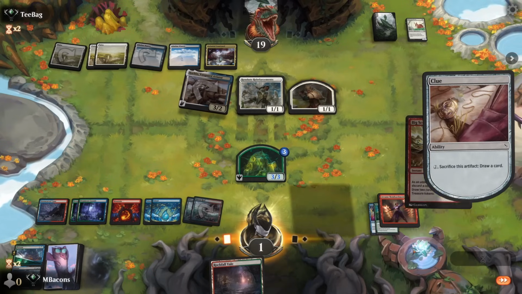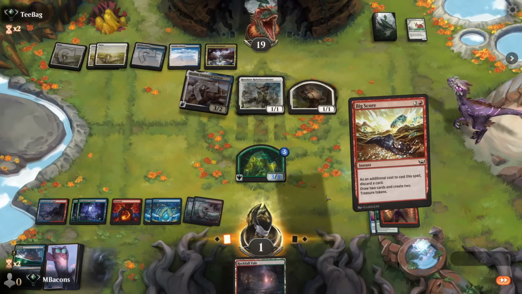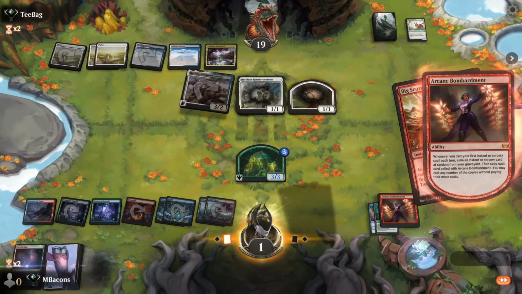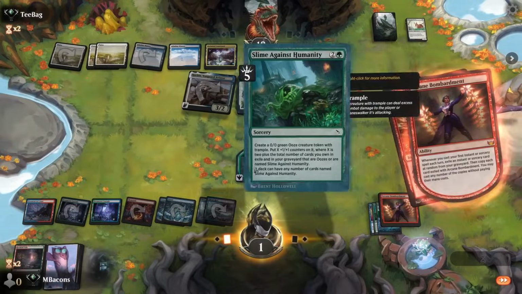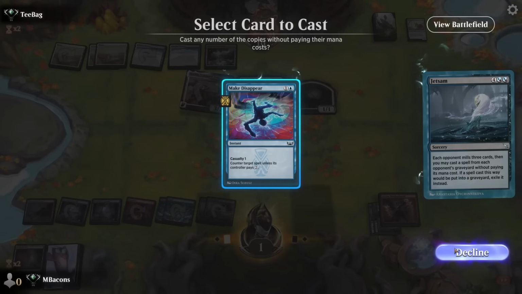Let's crack this clue. Oh, Big Score. Oh, so happy to see you. Let's Big Score right away. Discard this land. Ooh, we pick up Flotsam and Jetsam and slime. Well, we're definitely sliming. Let's Jetsam our opponent.